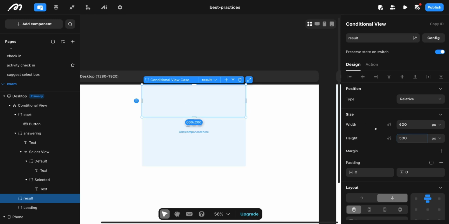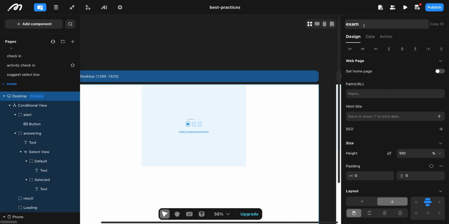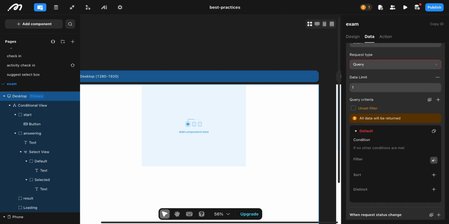Finally, the results container. We'll add the data source to get the exam record. Filtering by our exam ID means that it will display the record of this exam.